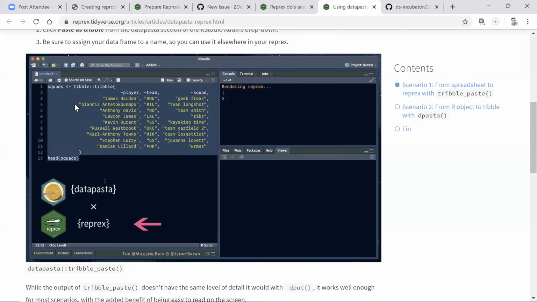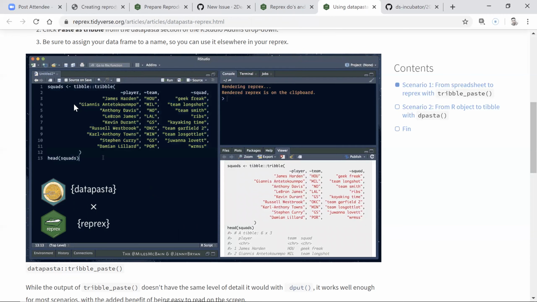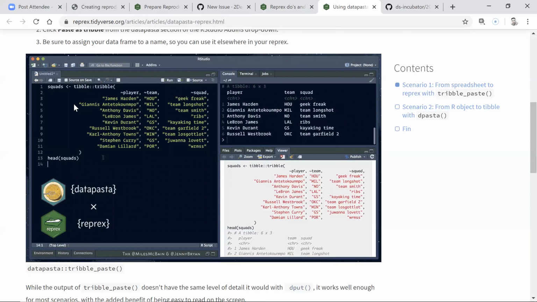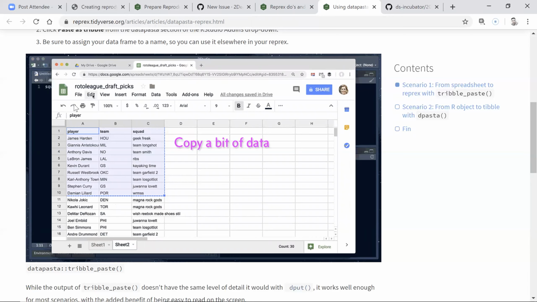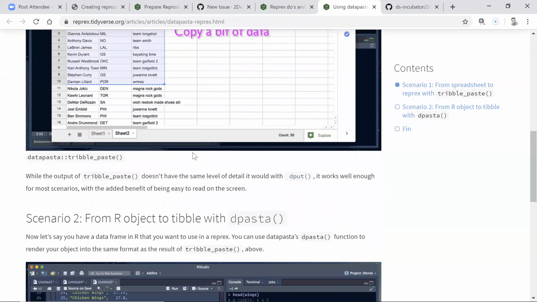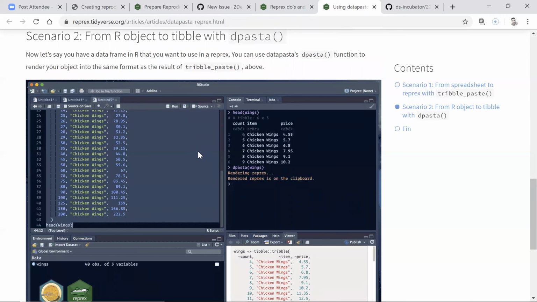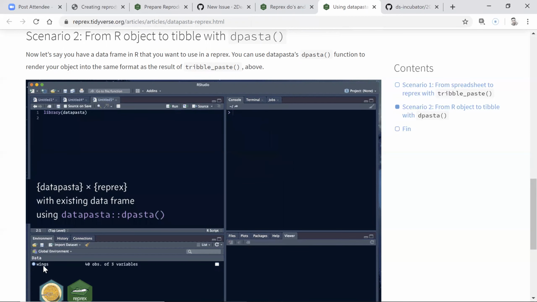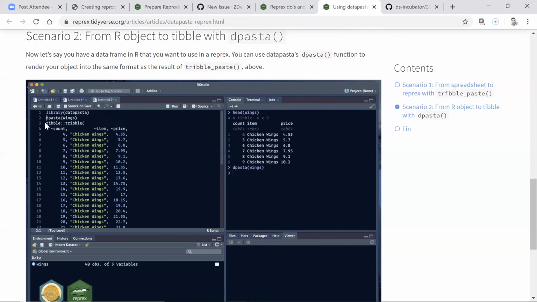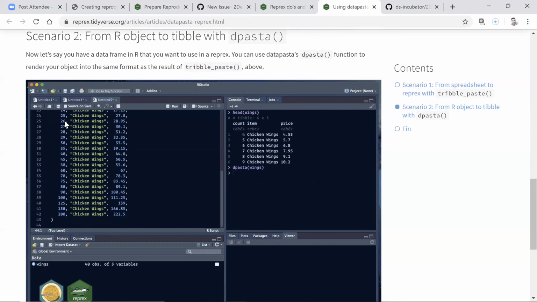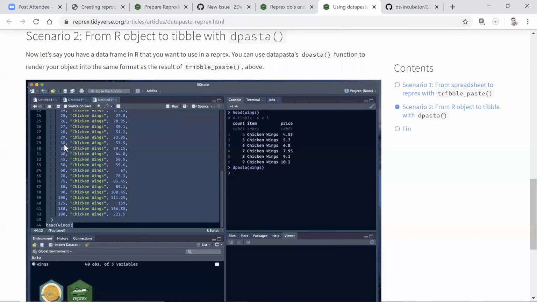And this text now travels with your reproducible example. So now it's executable. Before it wasn't, because your data lived in an Excel file. Now it is plain text included in the reproducible example, so you can share it. If you already have data in your environment, imagine that you have a data frame, for example, the wings data frame. You can attach the datapasta package. This is what the data looks like. And then you run the function datapasta, and it will print the text associated to that data frame again.